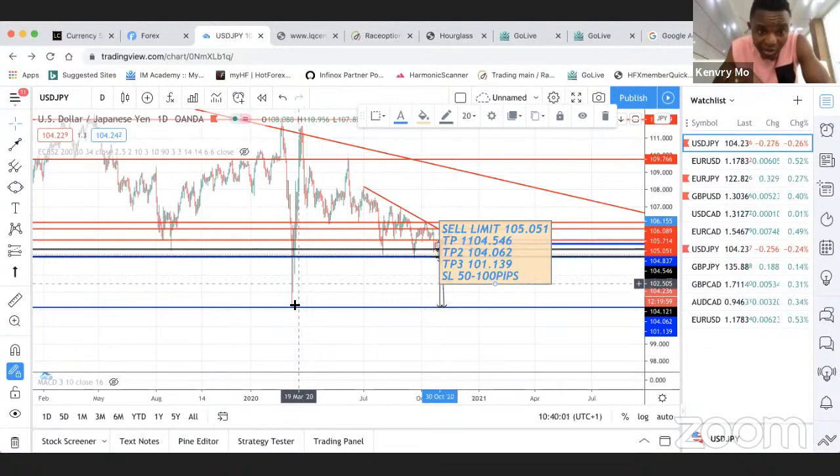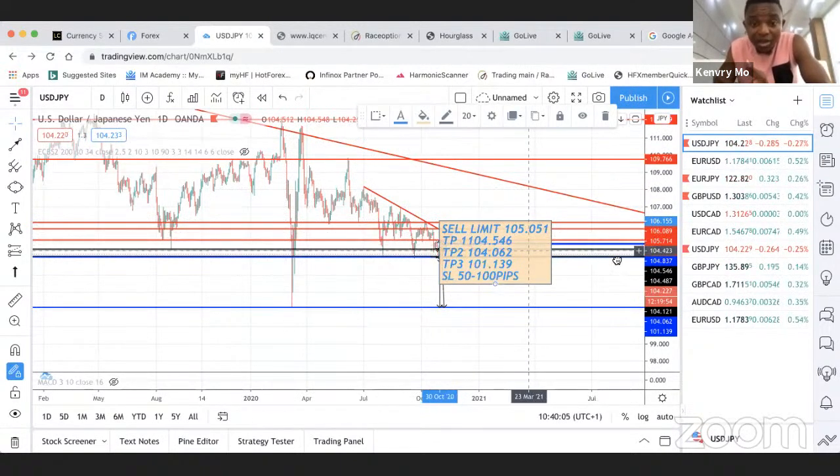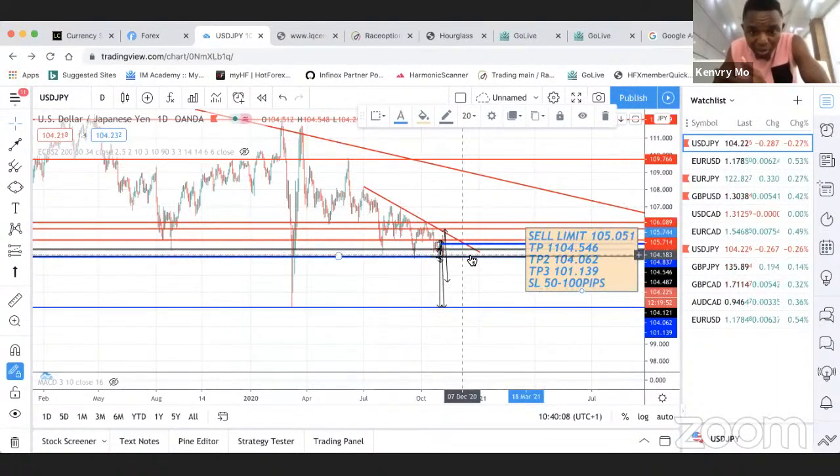Look at where the trade is going. It had a monthly floor. Is this a sell trend? It's a sell trend. You can see that the market is moving down. So it means it will break this and it's going to come here.